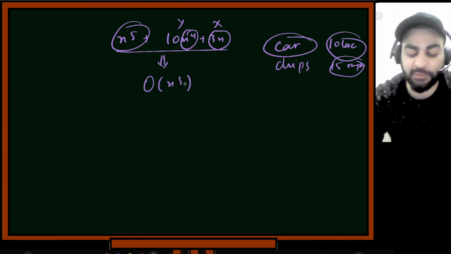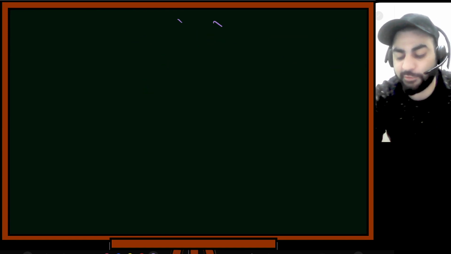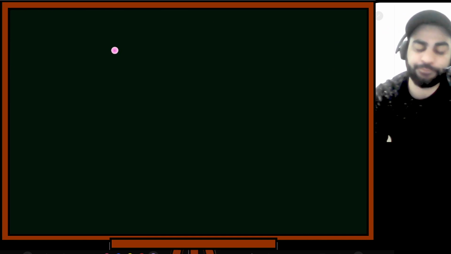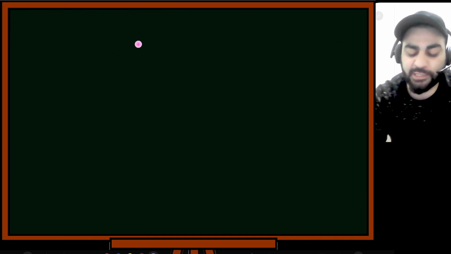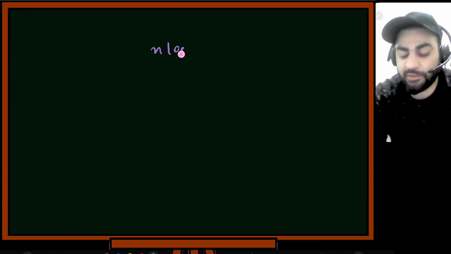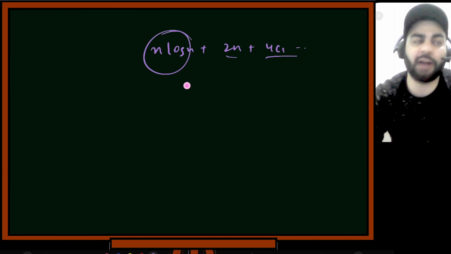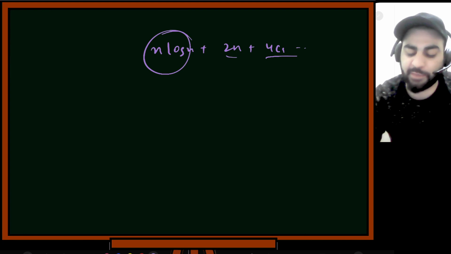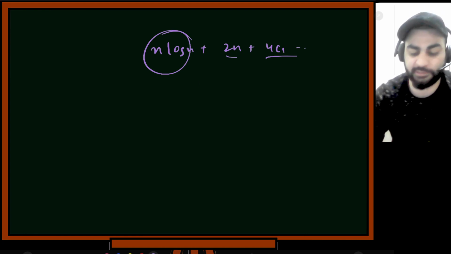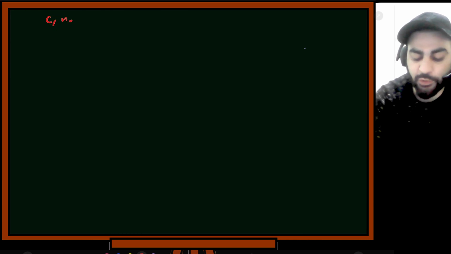5. That's why in the worst case, whenever you see a function like this, let's suppose insertion sort takes something like n log n plus 2, plus 4 c1, something like this, you'll directly write only the dominant term. You'll say I'll omit these terms, because after a while this function will again surpass with some c and n naught. That's why I say that c and n naught are not unique.